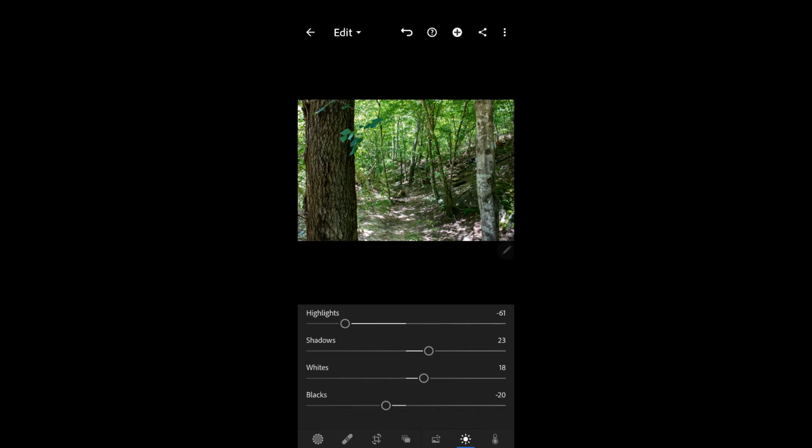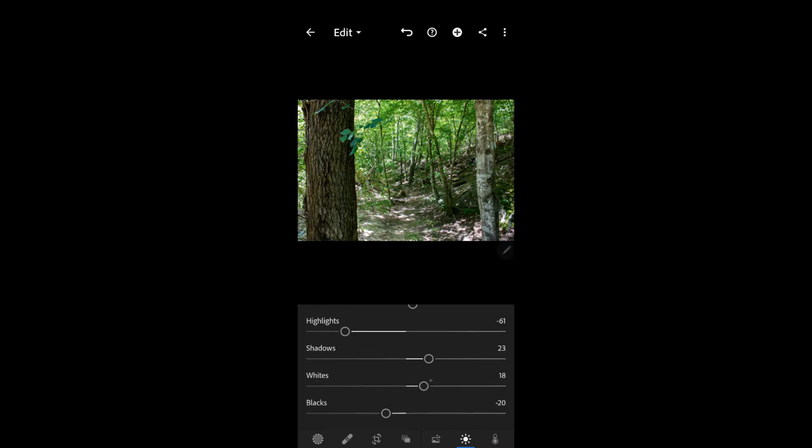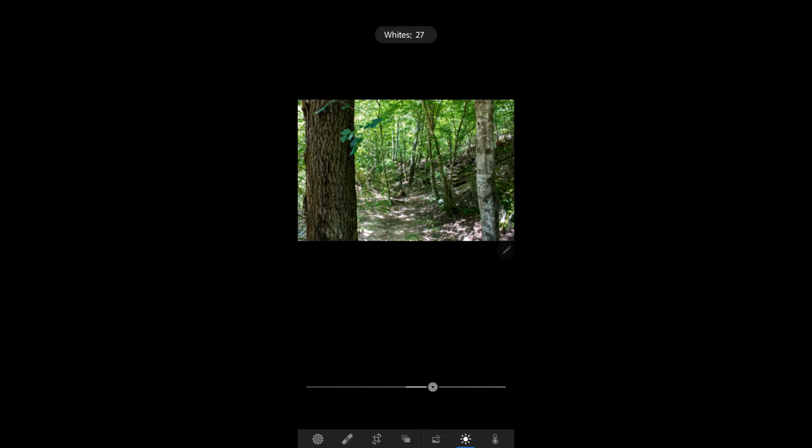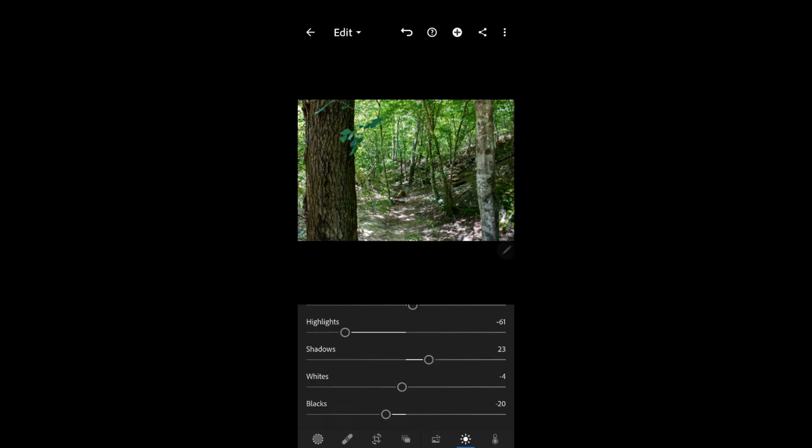I'm going to play with the whites in the picture real quick if I can. Okay, if I bring it up, it makes it way brighter. So I'm going to take that down a little bit and see what that does. Maybe.